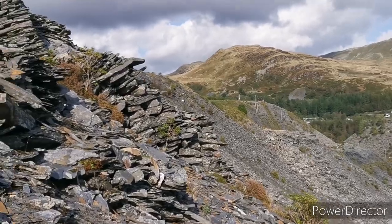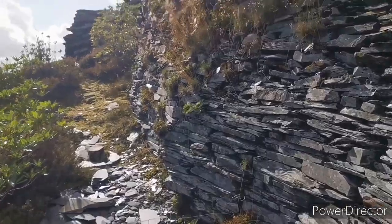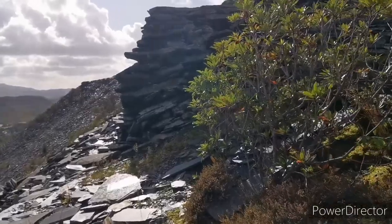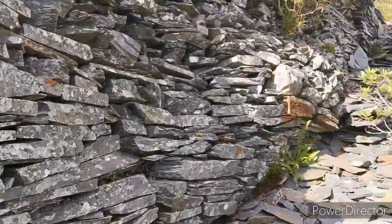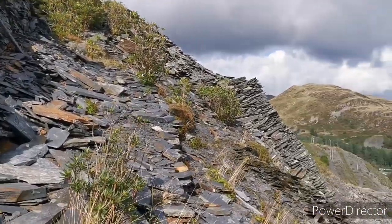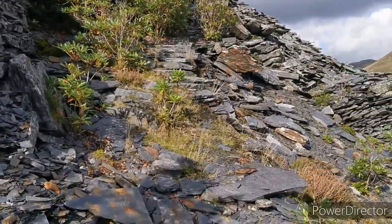one of my friends' fathers, Will Roberts, took over Oakeleys and turned it into a slate mine museum and also a show mine, but also quarried, and also had tourists up here as well. It was named Gloddfa Ganol after the middle quarry, and it stayed like that until it shut in the late 90s. It was taken over by Welsh Slate, who are still here today, but not much slate is getting produced, they're more crushing the tips.